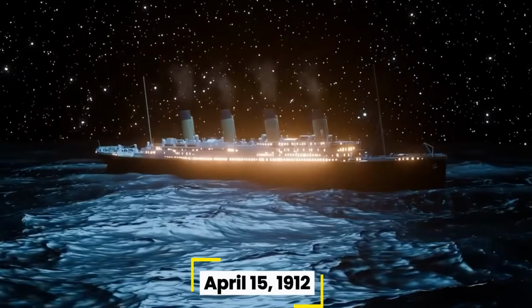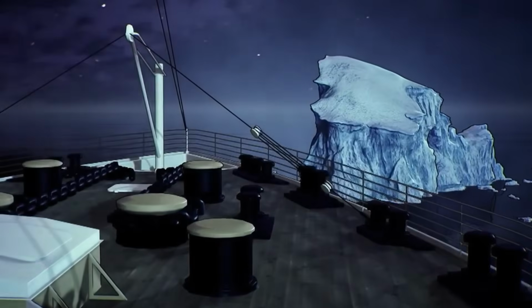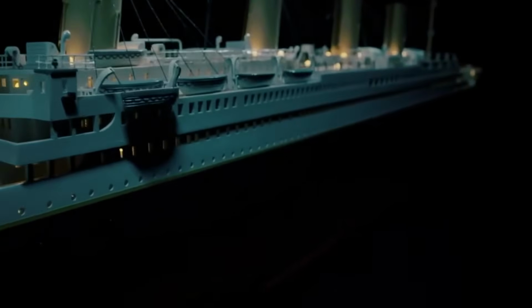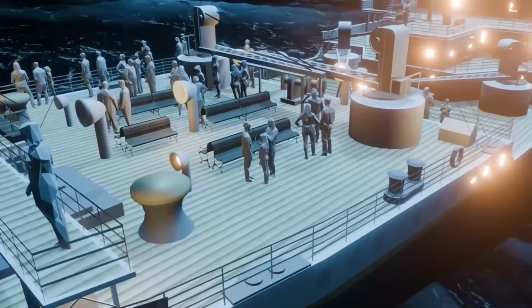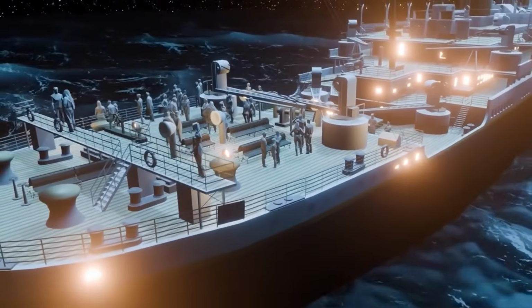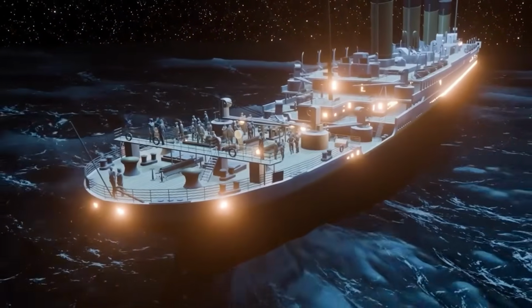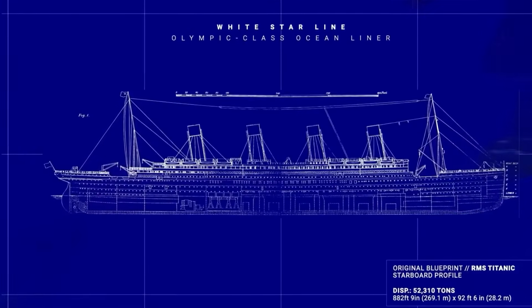Only the strongest components, the propellers, engines, and rudder, maintain any recognizable shape. Everything else has collapsed into debris across the ocean floor. The once grand structures that defined the ship have been reduced to tangled remnants, barely hinting at their original form. What remains is a chaotic graveyard of twisted metal, scattered like silent witnesses to the ship's final end.